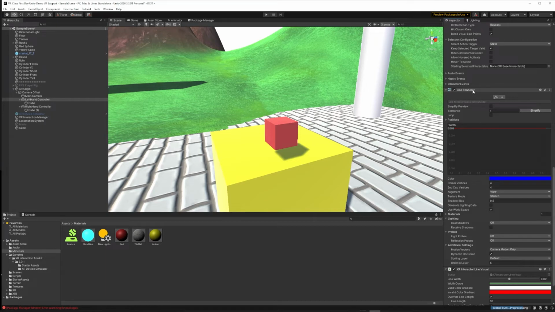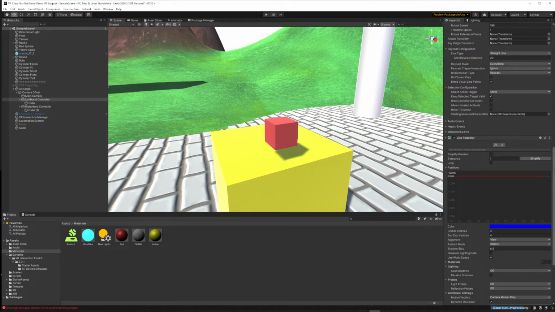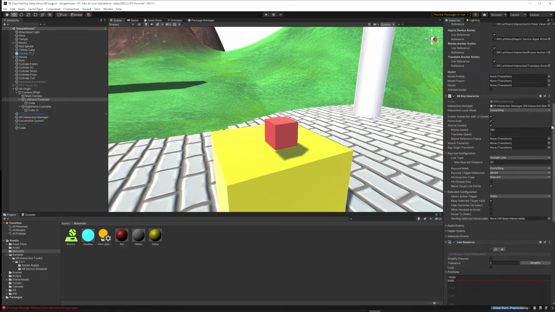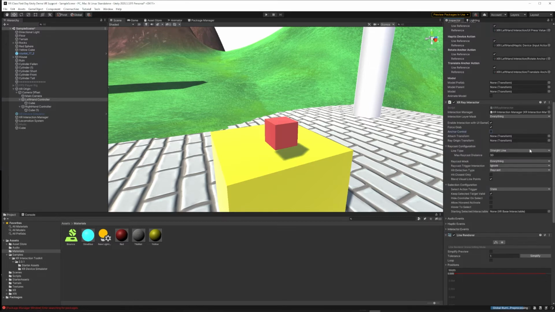So if you wanted to change how big the line is or what color the line is, things like that, the XR interactor line visual and the line renderer are places you can make those adjustments. If you want to keep the line but not let us use the joystick to move it back and forth, that's under anchor control. So we could just tick that off, and now you could still pick it up at a distance, but it would jump to your hand and the joystick wouldn't move it back and forth along the line.